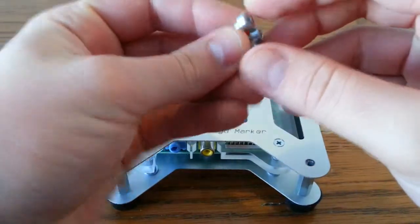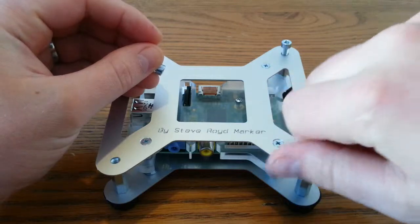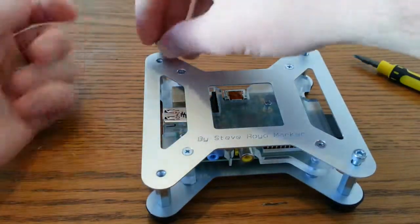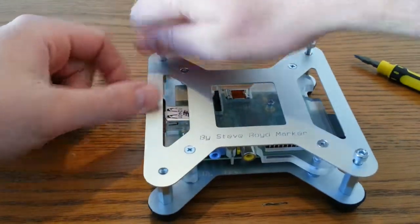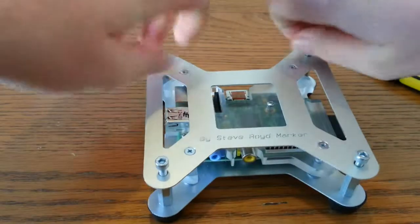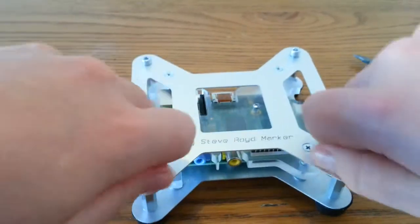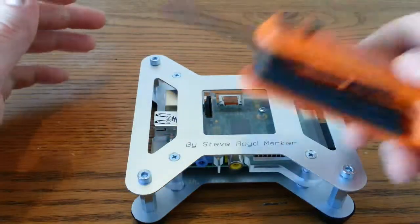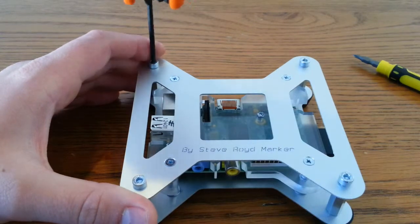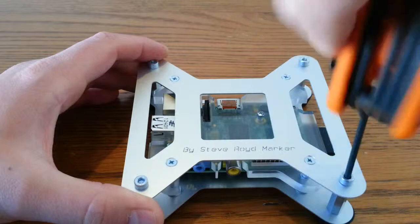Lastly, we've got four Allen bolts here. I think it's a nice touch — you could go with cross-head screws, or even nylon screws if you really wanted to, but it wouldn't have looked the part. Allen screws have just got a nicer look to them. I've got my Allen key here — all you need to do is just tighten them up, not too much obviously because you'll bend the metal. Playing it by ear.